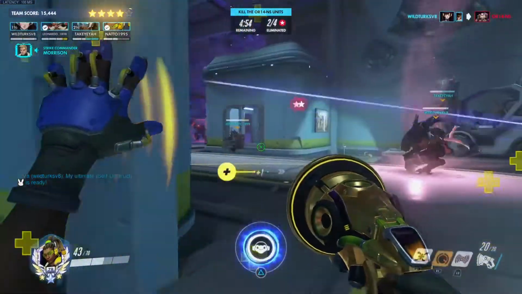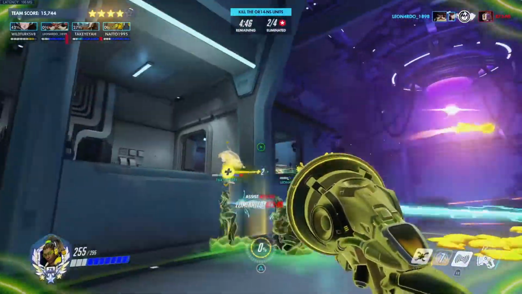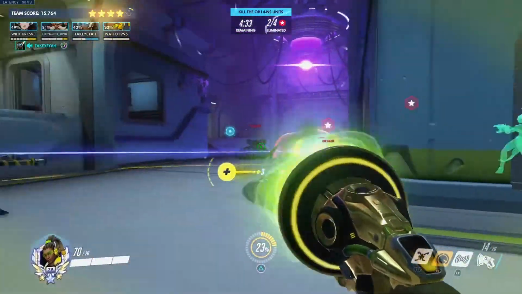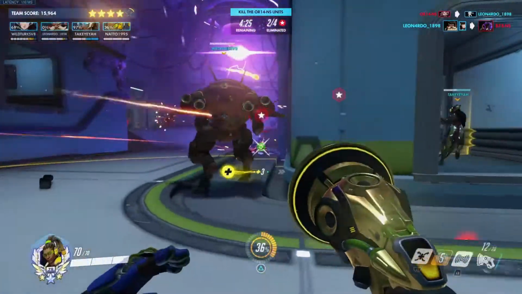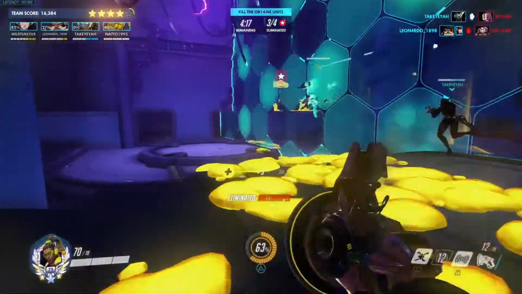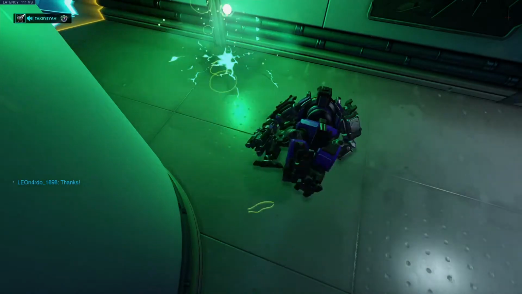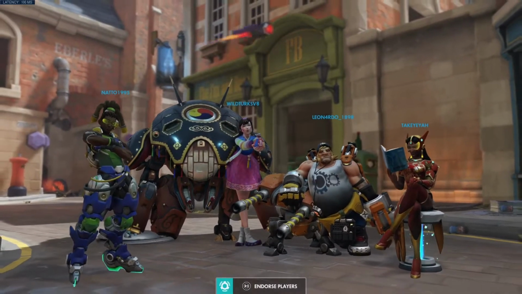Oh shit, no. Good job, agents. Find the next target. Yeah, next target, that Bastion. Get him. Careful. Nice. Now get those two Orisas and we win. Oh, Bastion. Nice. One more. Careful the Bastion to the left. Yes, nice. Woo! Good job, guys.